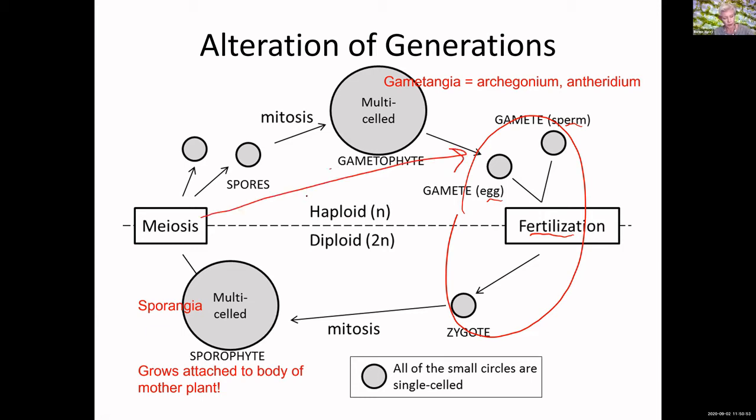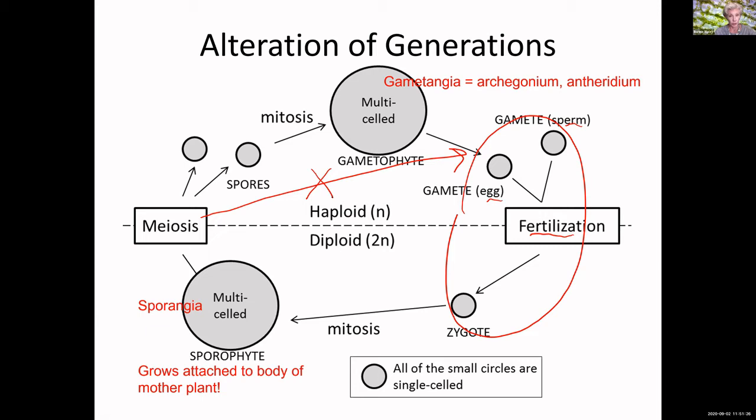Right? We're not going to do that in plants. Animals actually skip a step. In plants, we're going to call those single-celled haploid reproductive structures spores because they're not gametes. They don't do the same thing that gametes do. So spores aren't going to fuse together with anything. They're just going to start to grow by mitosis, and they're going to grow into a multi-celled individual, which can look similar to or very different from the multi-celled diploid individual.